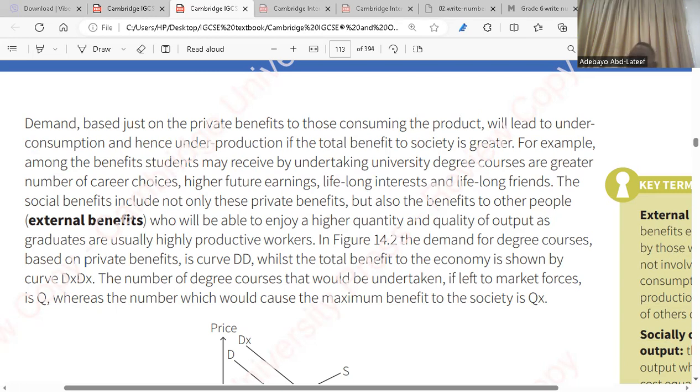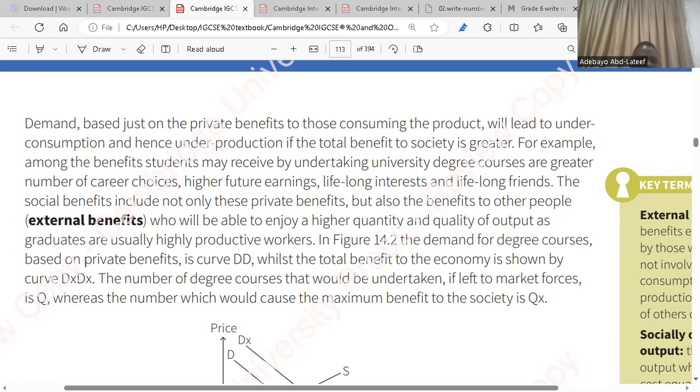If you have to consume everything based on your private means, based on you alone, you might not consume more because you don't have so much with you. Firms at that point in time would not want to supply more because it would have meant that the price of goods is less. So they won't supply more for you, so that they can also increase the price later on.